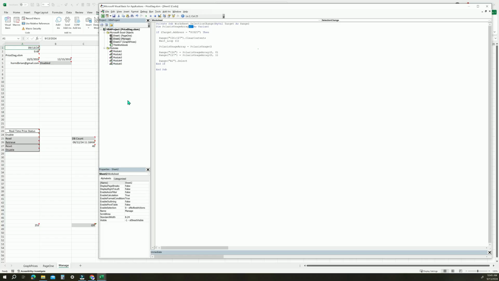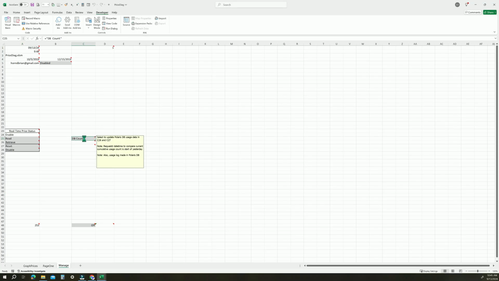So let's go ahead and run this. And the way it's run is by just selecting C25 on the Manage worksheet. It invokes this. So it'll clear C26, C27, wait a second, and then call the function, and then what is returned from that function, the array, is displayed in the C26 and C27. So I'm selecting C25, it clears, and then here a second later it's returned the values from the function.